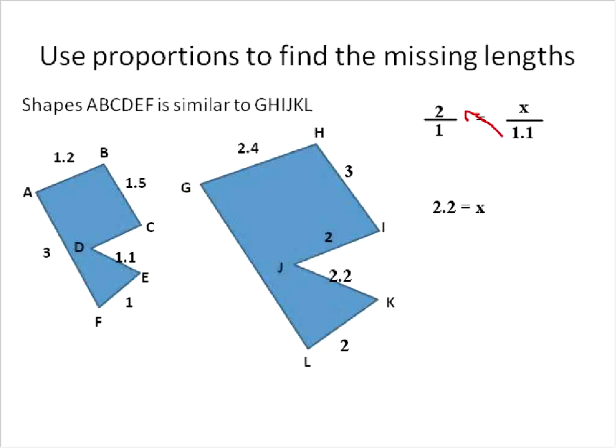So if I want this length from G to L, I will take the length of A to F, which is 3, and multiply it times 2. 3 times 2 is 6. See, so each step, you see, I've kind of done it in different ways and just made it a little bit easier. So we found all the missing lengths except this one right here.